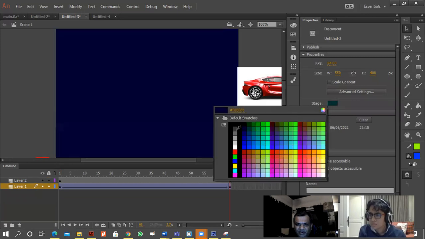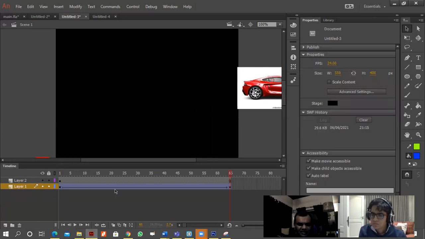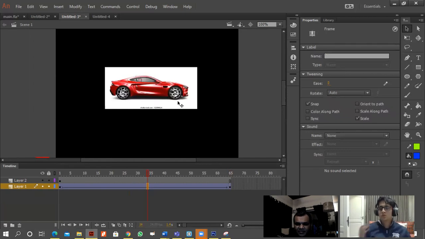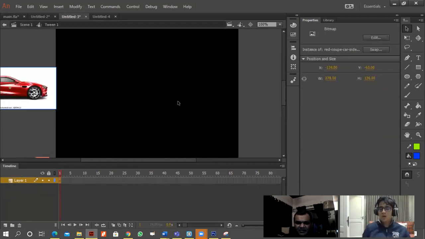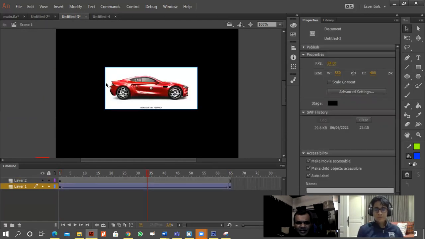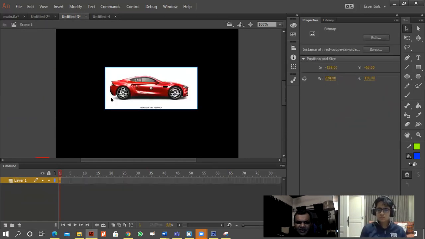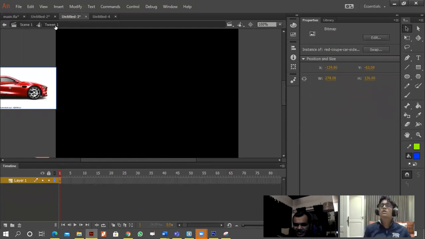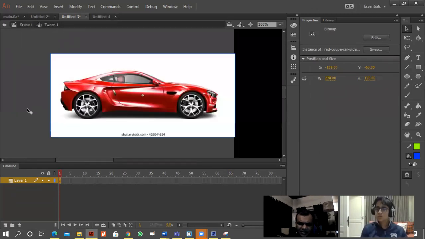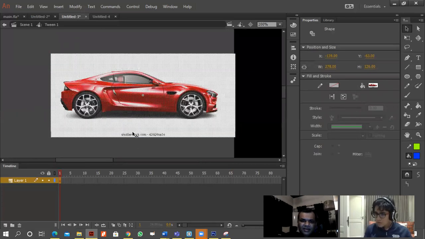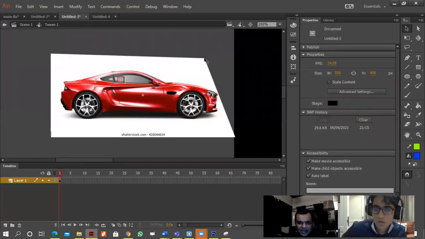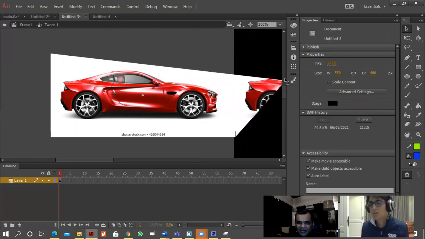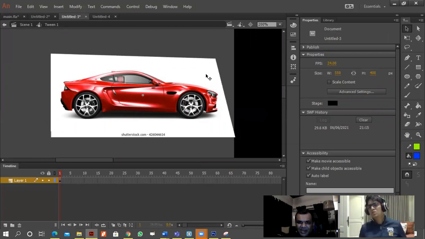Well, let me change the background color of this to black. So obviously what's happening is, you can see over here I get a white background. If I double click on this image, you see I'm in scene 1. If I double click on this, I'll go inside the object. Can you see that? Now, let's just listen carefully. I will press Control B to break it into pixels. Now the advantage of this is, you see, I can do anything. It's working in a very different way. But why have I done this?